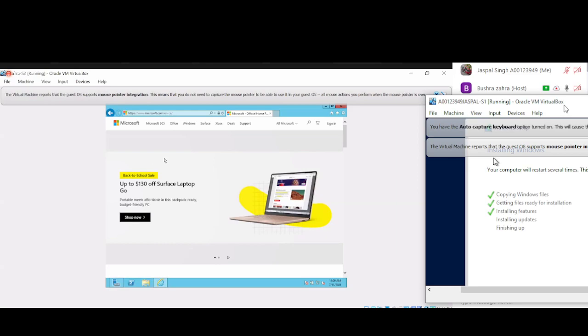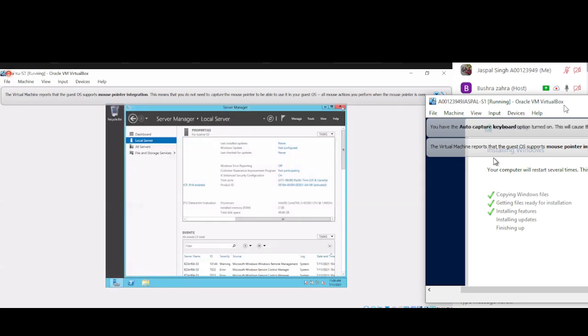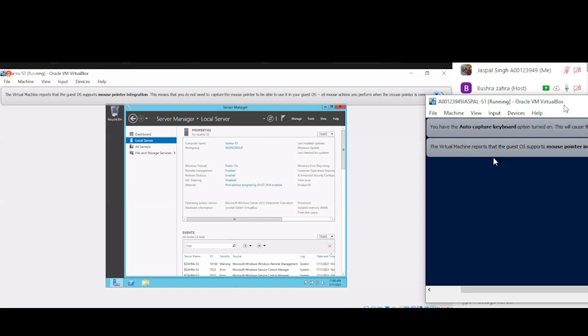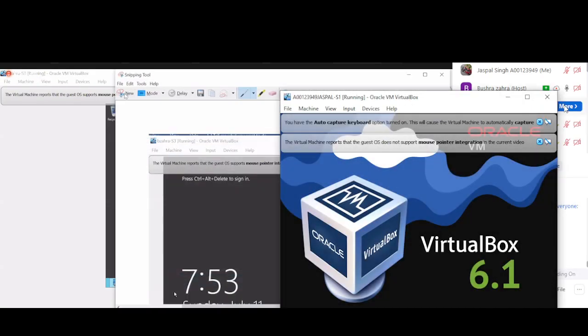Anyways, so you close it, and all you need to do is set up your time zone, right? And I want you to take a screenshot of this line on the screen which shows your computer name. Like this. So take one more screenshot for this server.